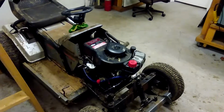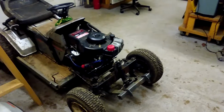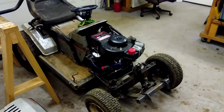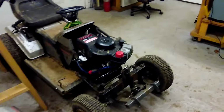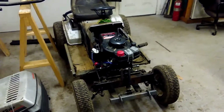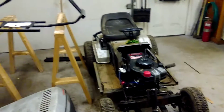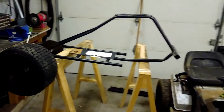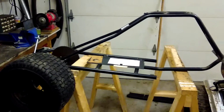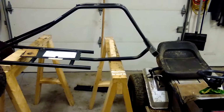I did order a rebuild kit for the 17 horsepower carb I had from an OHV, but still haven't got it. It's been a while, actually. I'm gonna see what's up with that. Sometimes you order shit on eBay and it comes in the next day, or other times it's 2 months later, and you're like, oh shit, I ordered a part and I forgot. But I haven't got anything done on the quad yet today. We'll see what happens. I think I'm gonna take a break from it today. Think about it. Might start building A-arm templates. Start fooling around with that.